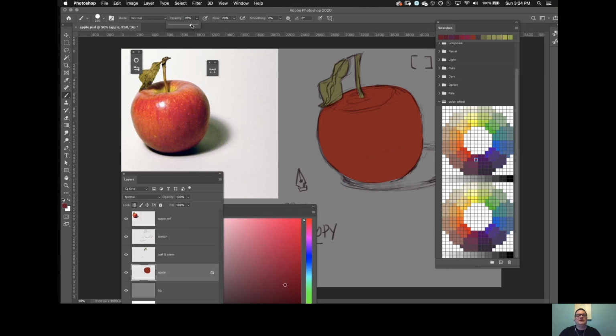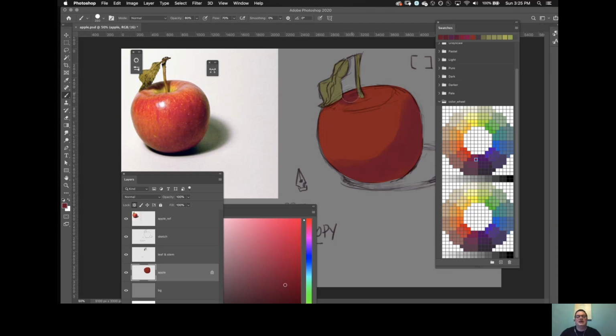I don't even have to use the slider up here; I can just hit a key. If I hit the 8 key, that should make the opacity 80%. That's pretty cool, because that way I don't have to worry about making it too dark or making the paint too thick.